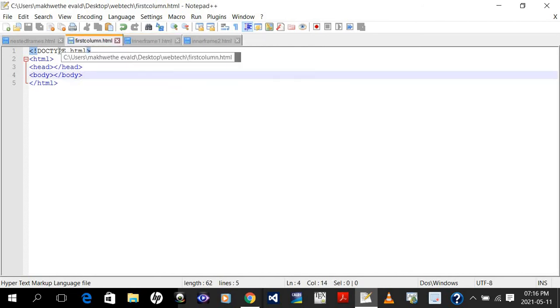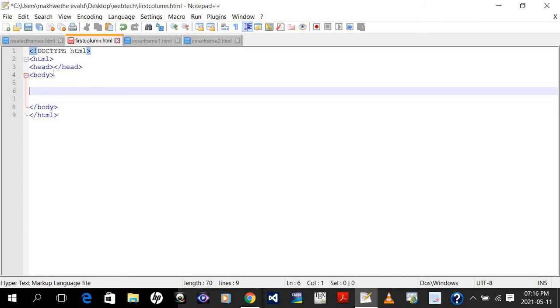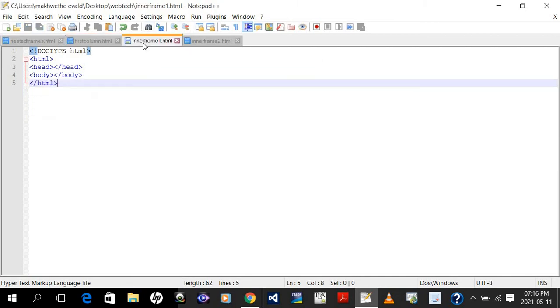Okay, now let's focus on the first column. Here we can just add a simple paragraph which just says first column, then I'll go ahead and close.